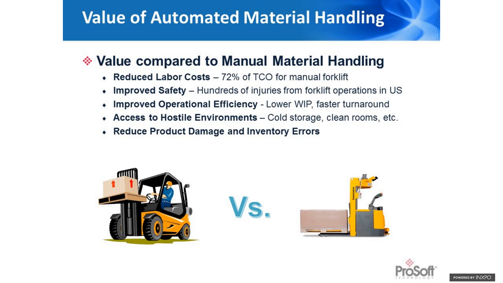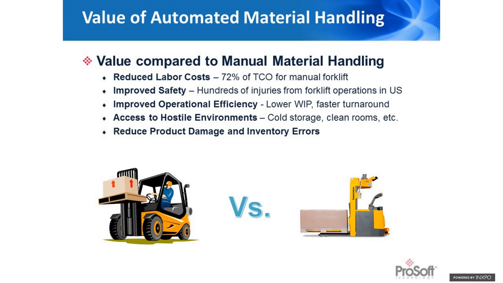However, that's really just one factor. One of the big drivers that a lot of manufacturers cite for going to an automated solution is safety. There are hundreds of injuries from forklift operations every year reported in just the U.S. alone. That human error, that human factor, can cause problems. Automated systems have safety functions built into them. It's very important that a system has all these safety capabilities, so there are fewer injuries associated with automated vehicles.